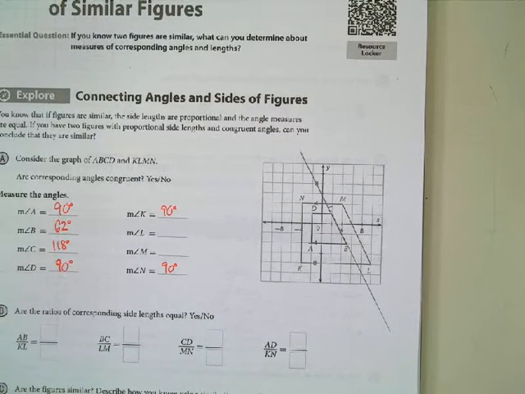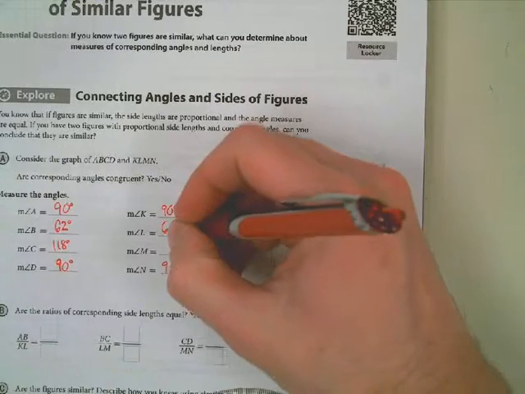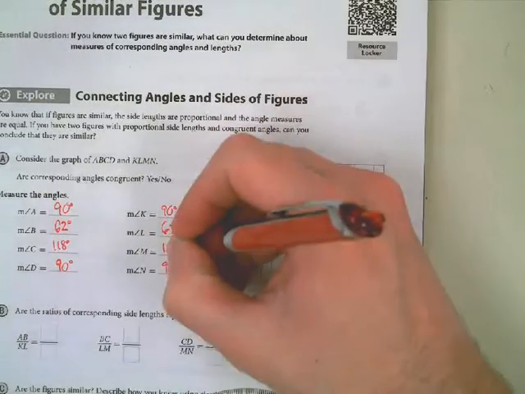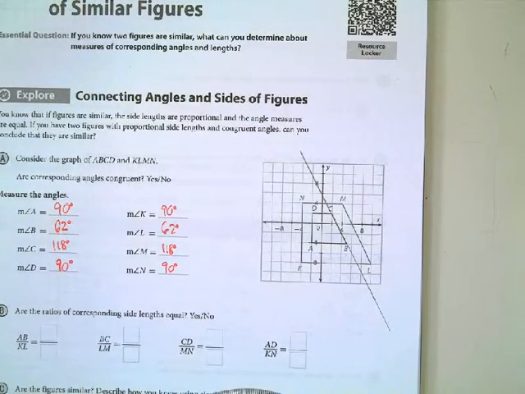Now, of course, if I go to angle L, anyone want to just guess what angle L will probably measure when I go to measure it? Yeah, it's going to be 62 degrees, and of course, M then must be 118 as well. Okay, and if I were to actually measure those, that's the idea there. So, looks like all the corresponding angles are congruent.